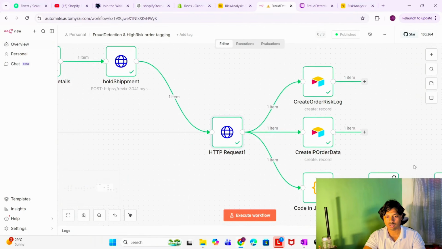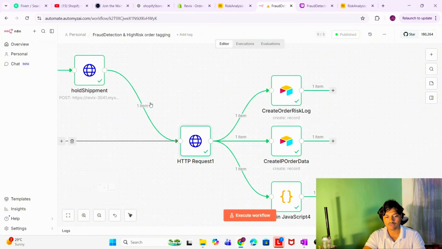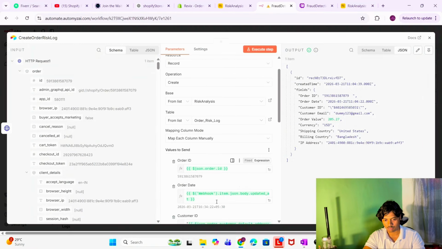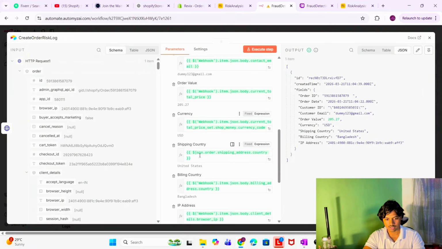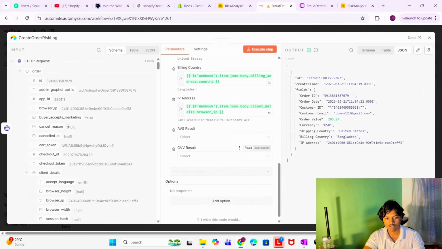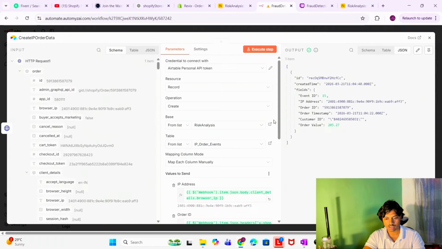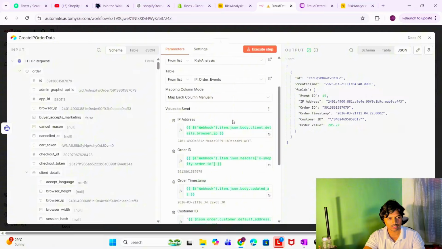And if any new order is there, or after updating our orders, after doing all these things, we need to update these tables. So in the create order list logs, we are adding this order related information into that DB. So this is the data which we are sharing with this DB. So this will store that data into the DB. Similarly, we are also adding the IP related data. So this is how we have added the IP data.